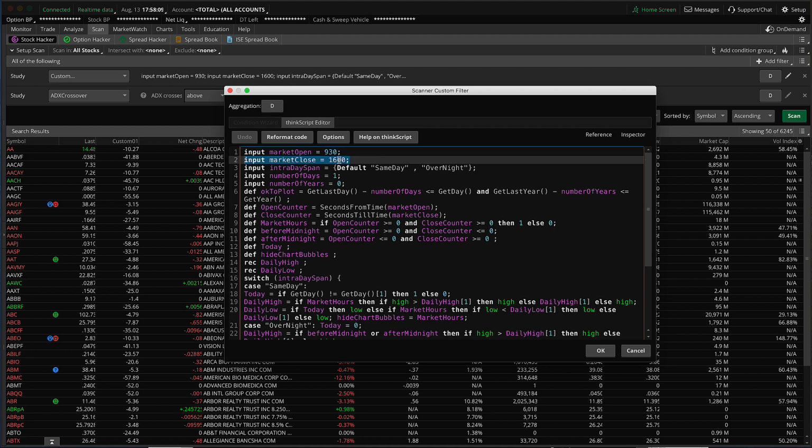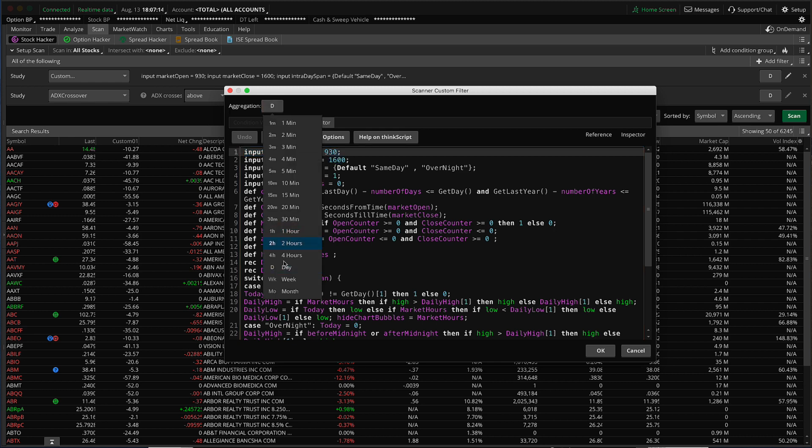See the 1600? You got to be very careful how the code is written, because if it's not written very carefully, then this value is not going to work. We think the market closes at 1600 hours. It depends on what time frame you have selected for your chart. Now, one mistake that I made when I was doing this demonstration is we clearly have an intraday code for the study alert, but I forgot to set the aggregation period to an intraday time frame.